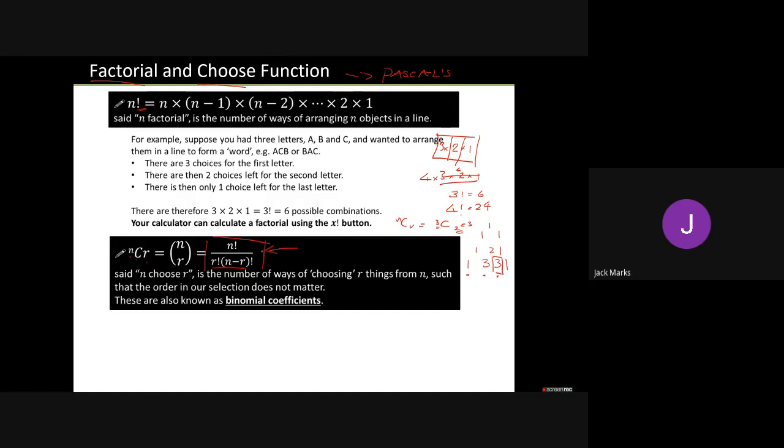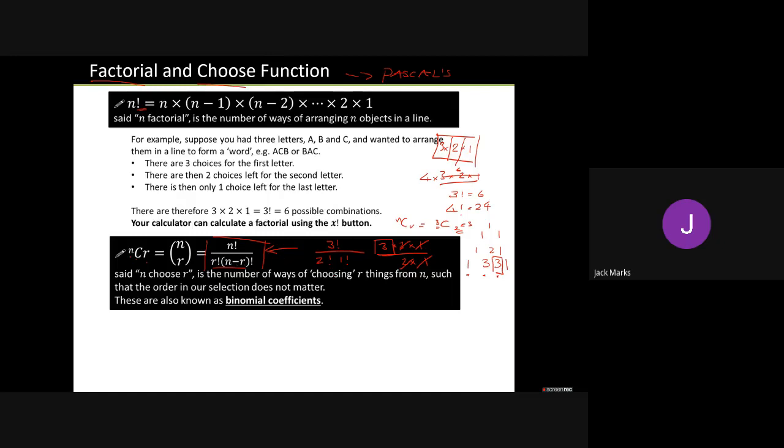This is the calculation that it's doing, by the way. It's doing 3 factorial, because our n is 3, over r factorial. We said our r was going to be 2 here. Then n minus r, 3 minus 2, that's 1 factorial. What that's really doing is the same as 3 times 2 times 1, over 2 factorial, which is just 2 times 1, and 1 factorial is just 1. This is why you're getting the answer 3. So this is called the choose function, and it lets you pick this out. I will explain exactly how I knew that 3 choose 2 gave me this number in a moment.